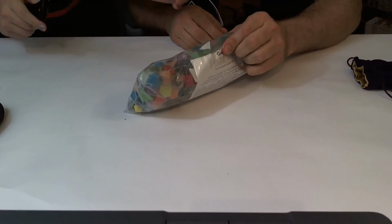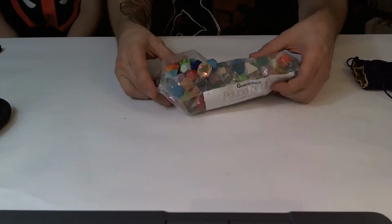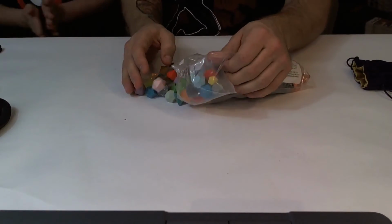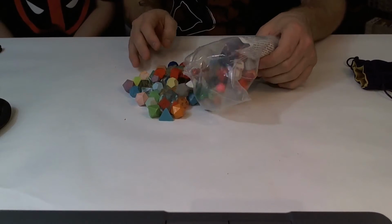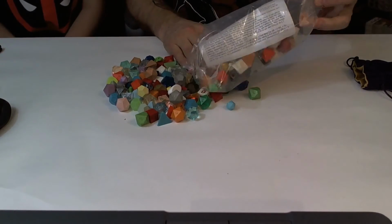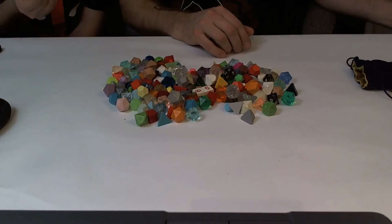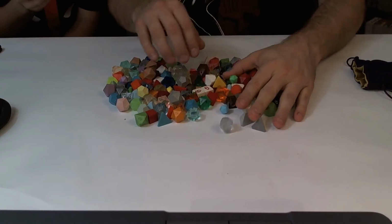This is my knife. It keeps going out of focus. Don't know why. What I'd like to do is let's divide these out and try and put them in stacks of everything that's alike. Okay. Whoa. This should be somewhere over 100 different dice.